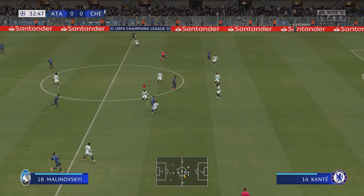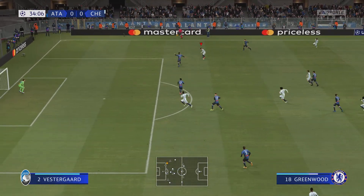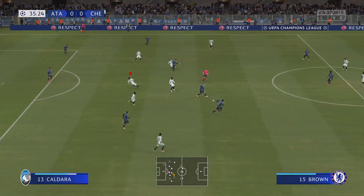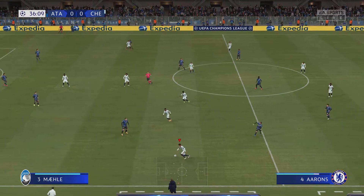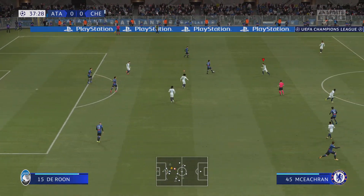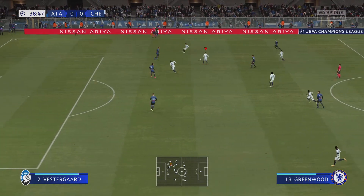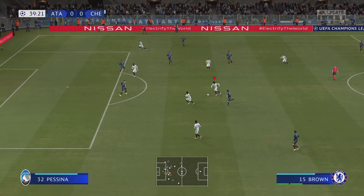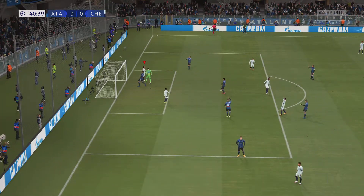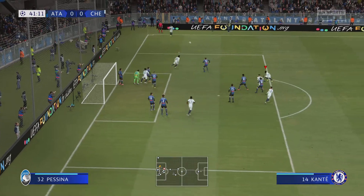Zapata. Lost possession. Making the move to the inside. Chelsea looking dangerous — not the greatest pass, easily intercepted. Not giving their opponents a moment's peace. Can they get in behind them? Real danger. Can he put them in front? And it was a wonderful chance, but the goalkeeper comes through. He's done really well with his angles there. Good reactions too. Well, the danger is still there.